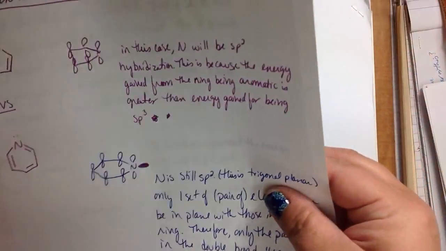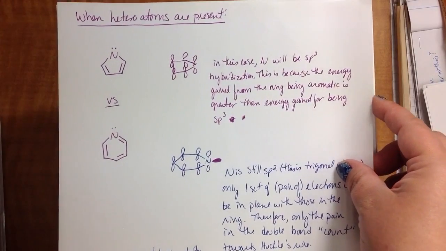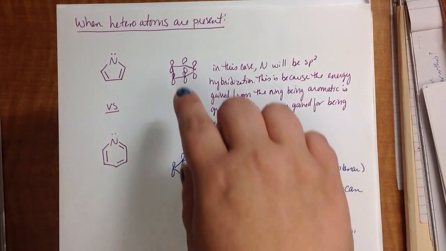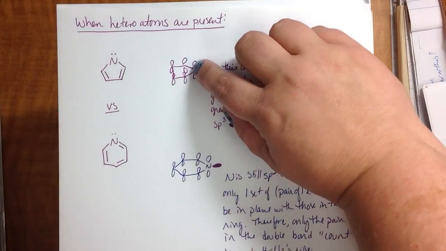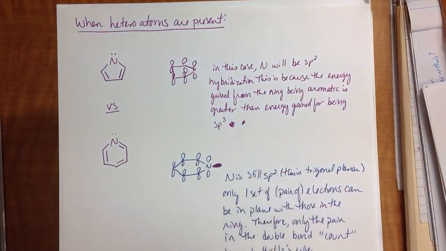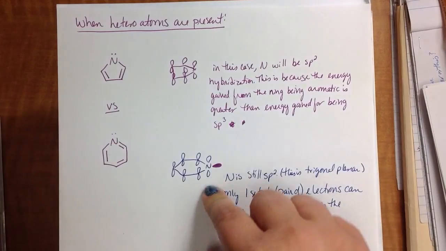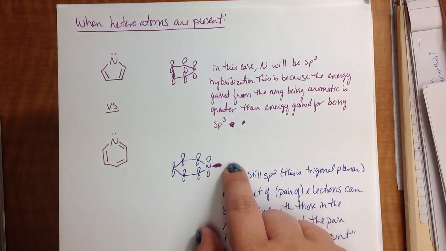Okay, so then the next question is, when do you start counting things with heteroatoms in there? A heteroatom means a non-carbon or hydrogen that's in there. And the answer is it depends, okay? When you think about these p orbitals that are open, and I'm sorry because my drawings are horrible here, only one p orbital can go in the same plane of those other p orbitals in that ring, right?